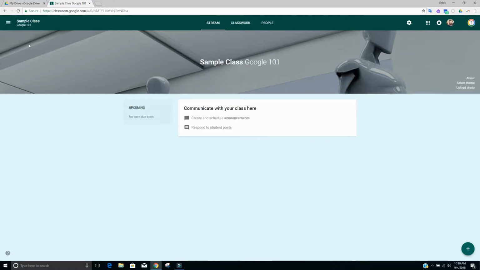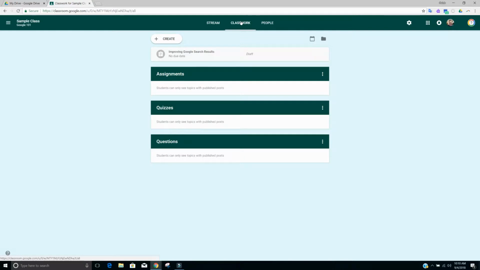Today, like I said, we're going to be talking about adding an assignment to a Google class, and for that, we're going to need to go to classwork. So when you click on the classwork tab, you can see that I've already got mine divided into topics. We have assignments, quizzes, and questions. Yours won't look like this if you haven't already done that. Don't worry. You can add topics to your assignments or whatever you post as you create them. So you don't have to do it beforehand. I just like to have something visual for you to look at.